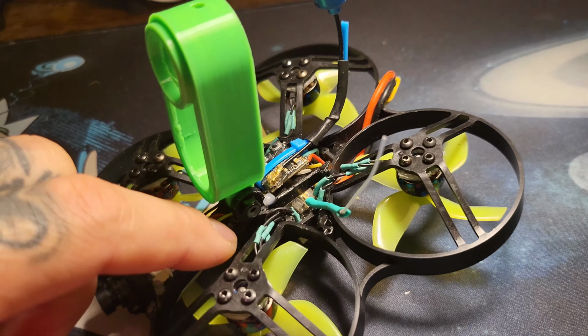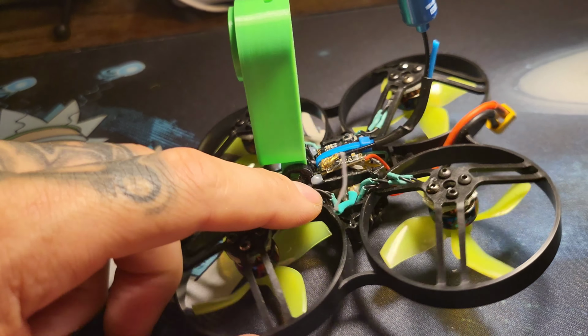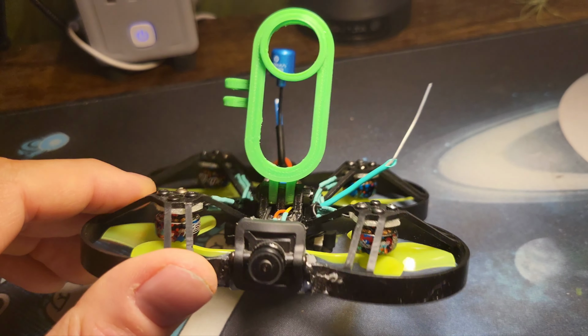I didn't change where I put the receiver. It was literally hot glued on the flight controller, and I left it there. It just works. It's just there. It's fine.